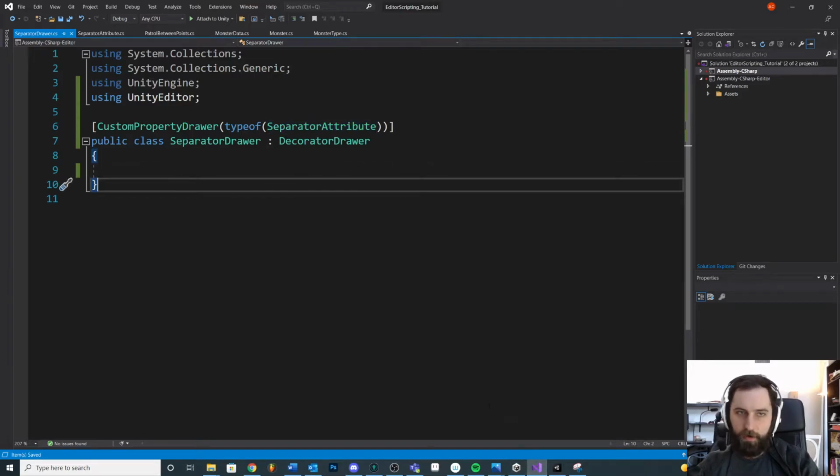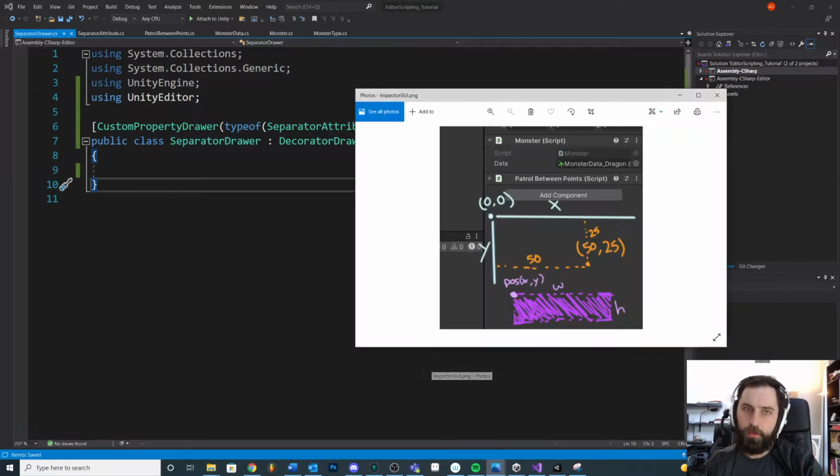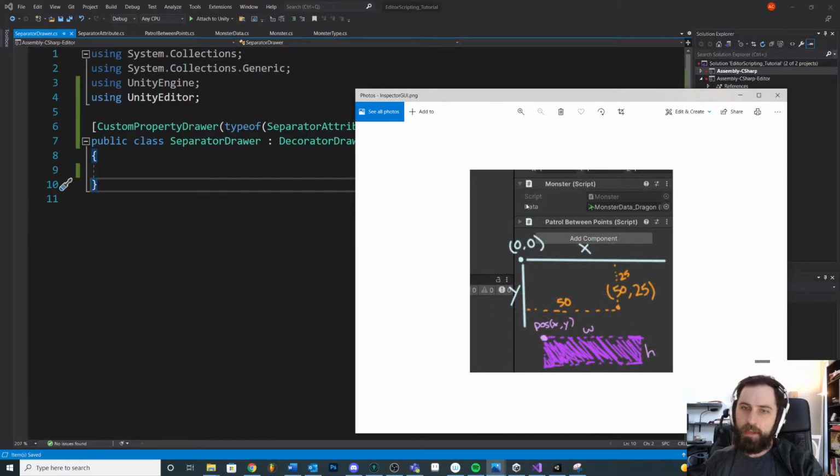Now here's the weird part. At this point, we're going to start drawing things inside of the editor window. And once we start doing that, there's a few concepts that we need to understand in order to proceed. Specifically, I have a little graphic that I made here. When we draw anything inside of the inspector window or a window inside of Unity, we need to give it a position, an XY position, and we need to give it a width and a height in order to draw it. So if I wanted to draw this square, I would need the starting point, which is going to be the top left. So that's going to be my XY. So for example, up here, 0, 0, would be at the very top left.